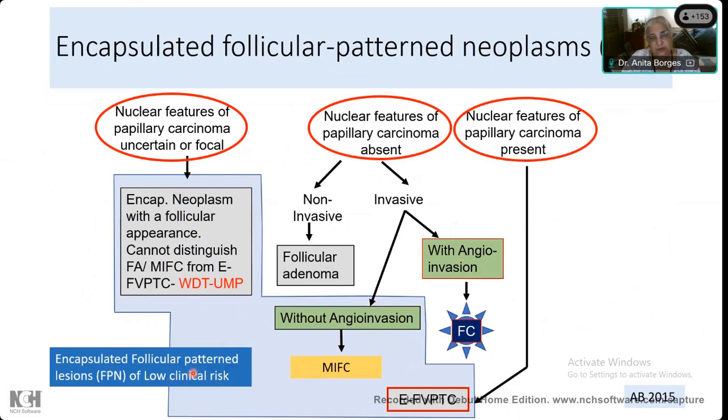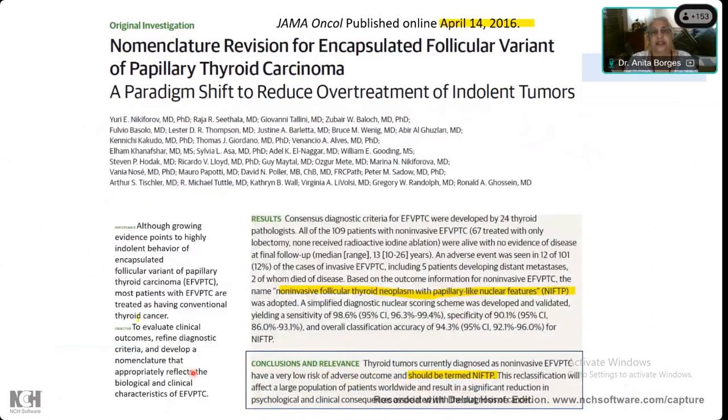And I know that when I presented this diagram and I spoke about this, there was an uproar amongst the clinicians because the clinicians said, what are you saying? We are taking out so many thyroids for EFVPTC. And I said, what you're doing is a mistake. And that was in 2015, somewhere around November, and see what came out in April 2016.